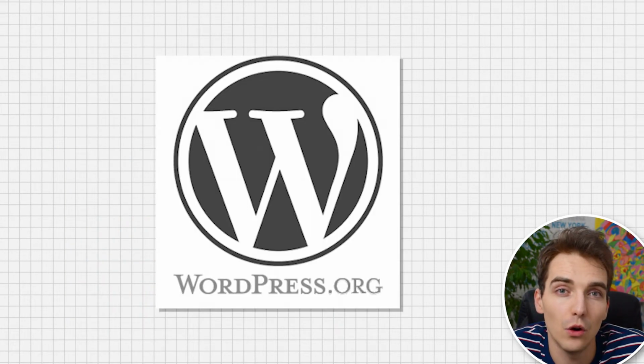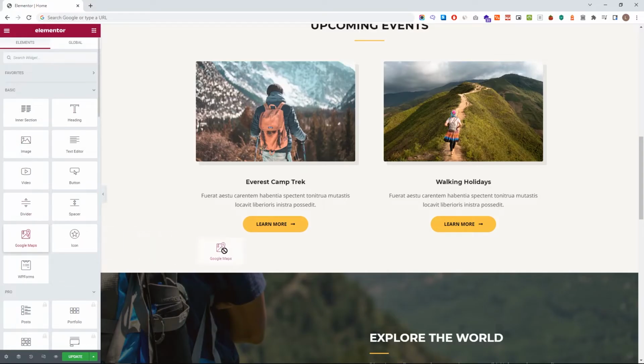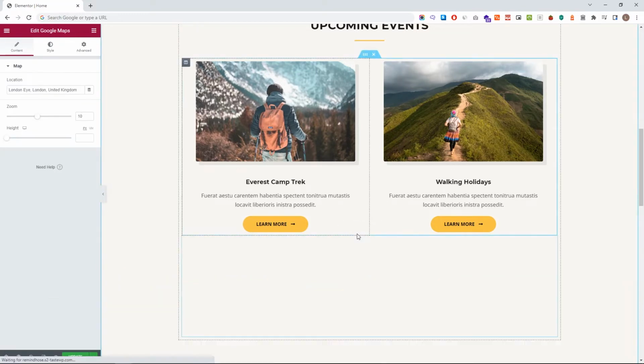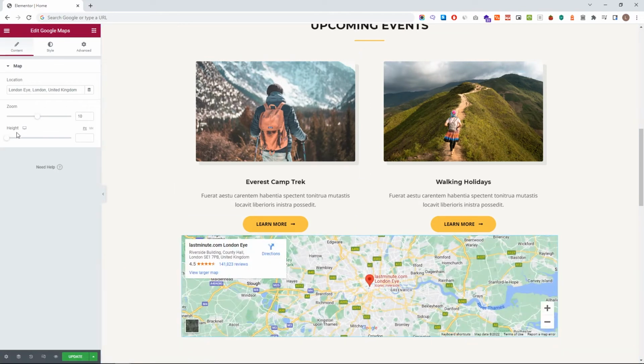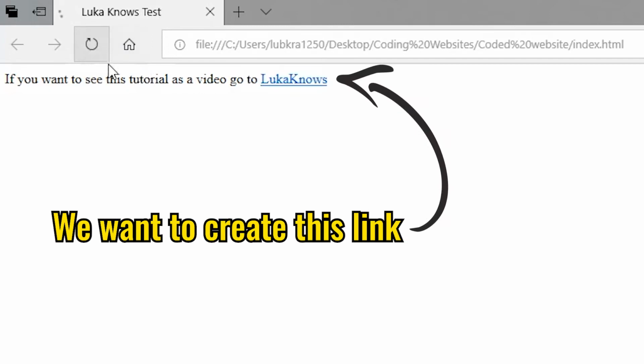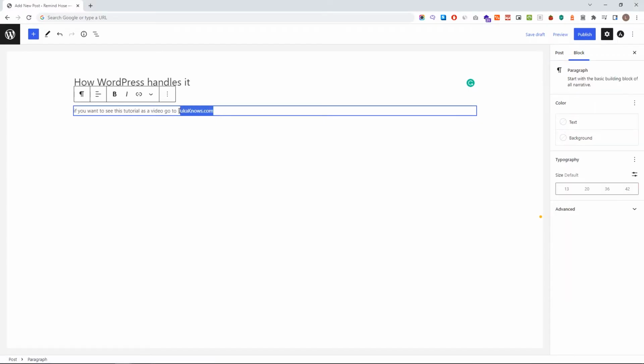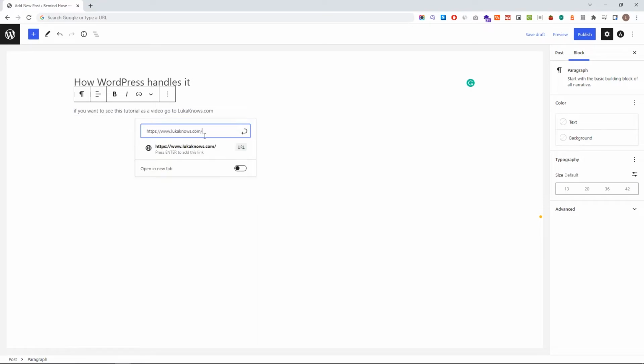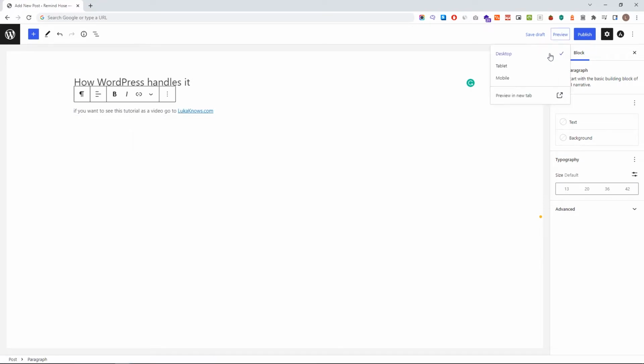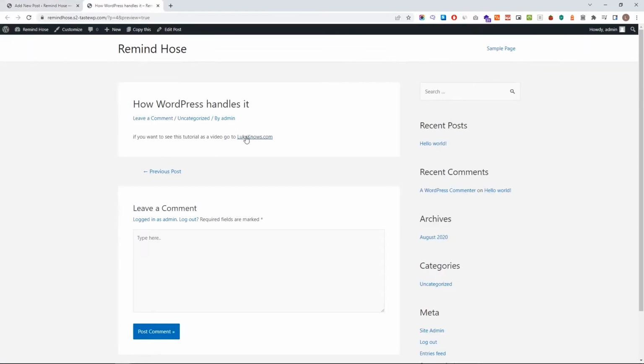Now in this tutorial we are going to be using something called WordPress. What it actually is? Well, do you know how every single website needs to be programmed? Well, we're going to skip this step because what WordPress allows us to do is create a website in a more visual way. So you can see it in this example. In order to program, for example, a link inside your text, you need to go and write this. But inside WordPress, we can simply click on a few buttons, and it will automatically write it for us. So we are not sacrificing anything when we create our website using WordPress.